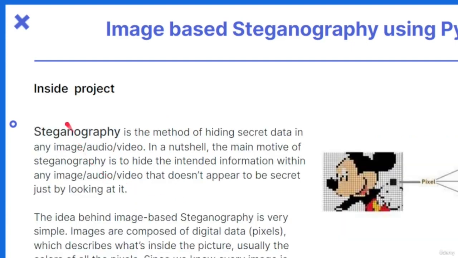Now, talking about steganography, this is a method of hiding any information or data inside an image, audio or video. So basically these three are where we can hide our data. In this project we are just going to work with images. That's why, as I told you earlier, it is image-based steganography.